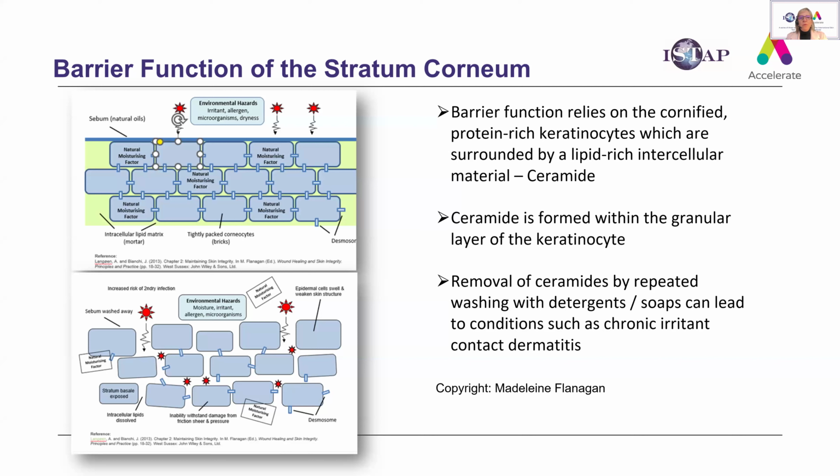So when we remove the ceramides by repeated washing with detergents and soaps, we leave the skin in a condition that can become quite irritated. You can get dermatitis, you can get dry skin, and of course we affect that very important barrier function of the skin that protects us all.